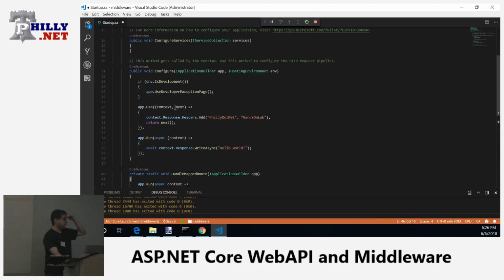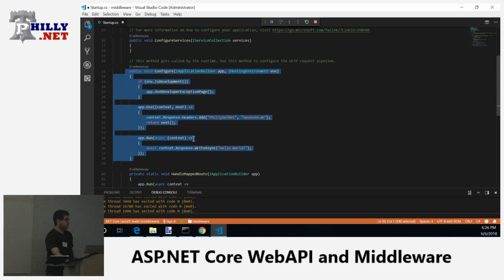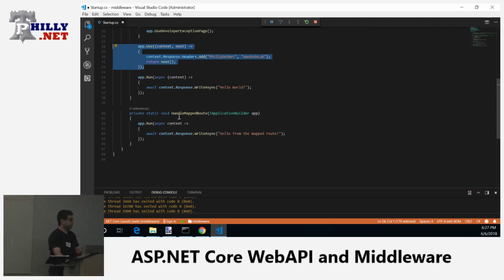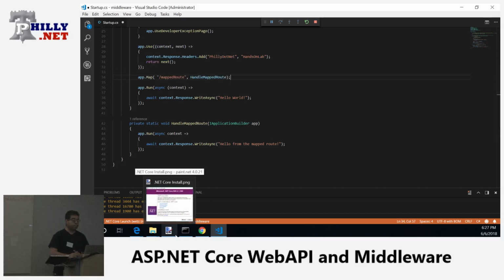Here was Startup.cs. Configure is your pipeline. We added a step to the pipeline, app.Use, where all we did was sneak in and add a little header, and then we allowed it to continue. Then I created a new method, and the reason I need that method is right after app.Use, I'm going to use that little bit of code, the next step in the process, app.Map. And I told it, when somebody asks for /mappedroute, go call that function. That's where you want to head off.